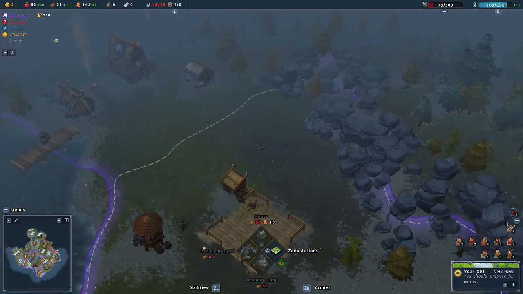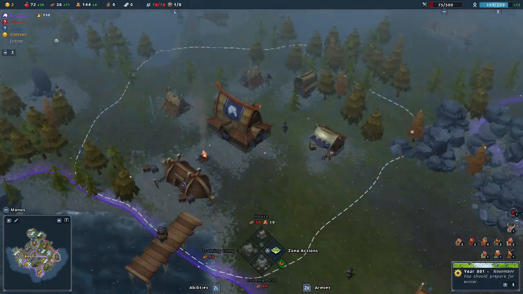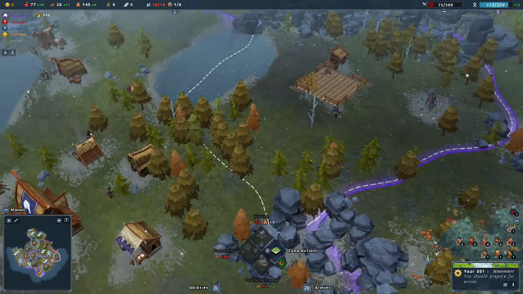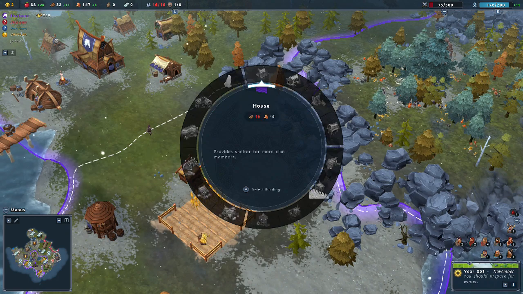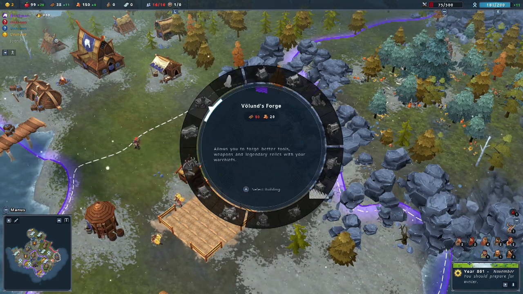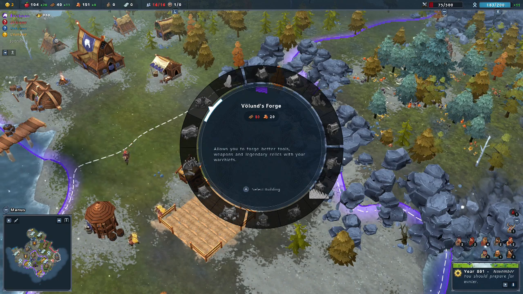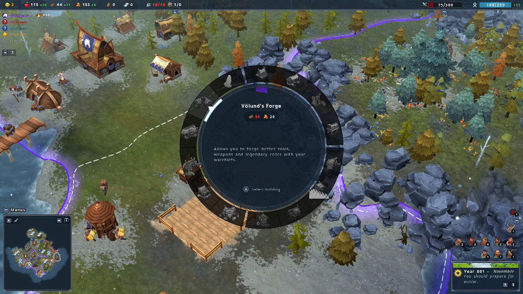Right before the winter, let's have a feast, baby. Okay, I need houses. Can I put my smith here? It's 80, my forge. I keep saying smith. It's 80 wood, which isn't bad. We do need another house, though.